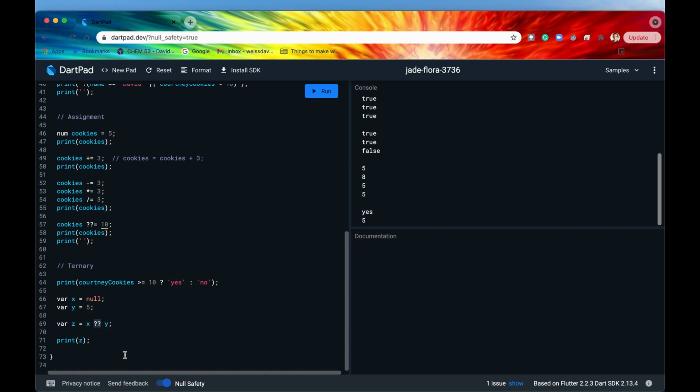Finally, the last one is the double question mark. Again, we explained a little bit up here. Basically, this double question mark means check to see if this variable is null. So what we're saying down here is var z is equal to x. However, if this variable x is null, then actually return y. If it's not null, then assign var z equal to x. But if x is null, then assign var z equal to 5. So as you can see, this variable x is indeed null. So we're going to assign the value y to the variable z. And so when we print out z, it shouldn't give us x, it should give us y. And that's exactly what happens here in the console. We print z, and that prints out as 5, exactly the value of y.